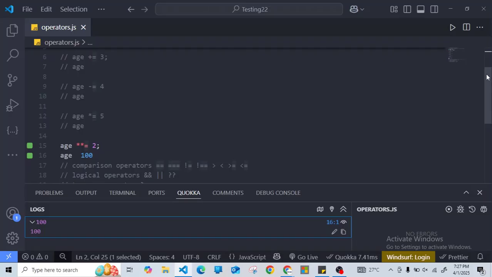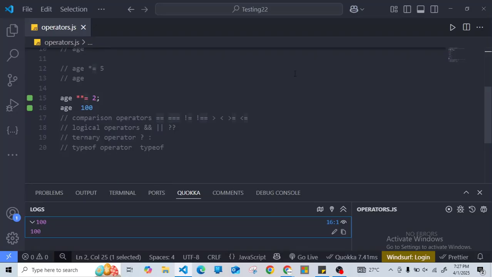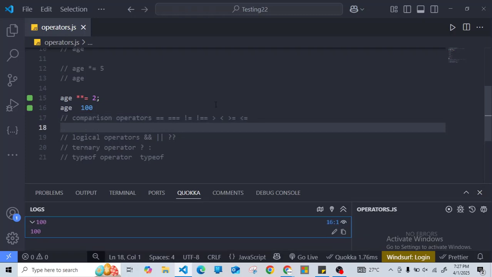Comparison operators, on the other hand, are used to compare values, to compare two things. I will only emphasize the first three, because we have been using greater than and less than, and we know what those are.